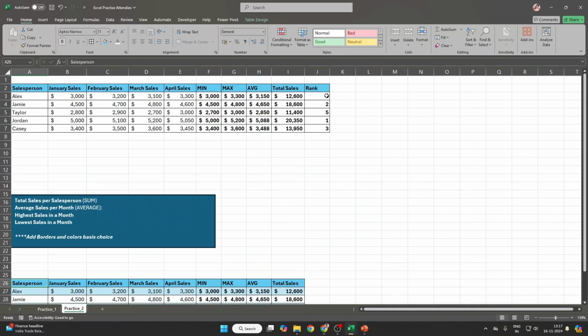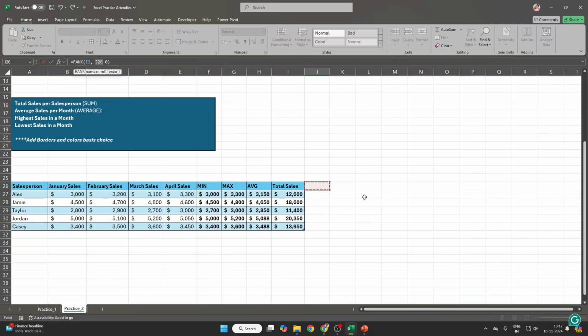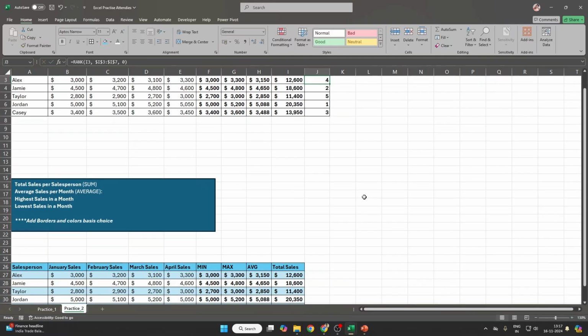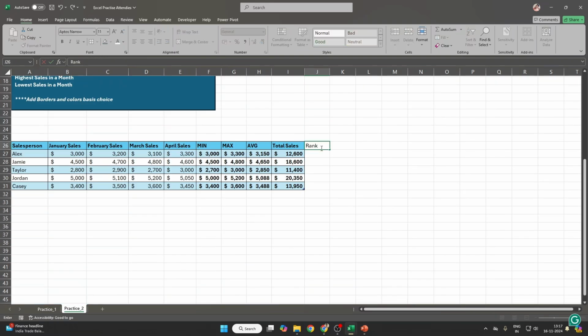So earlier, when we were giving a formula, we had to give the absolute reference. Here it is not needed. The moment I give the formula in the first field, equal to RANK, this is my number to which I am giving a rank, it is my total number, comma 0. See, it is just giving rank to everything. Let's change this to number, and here I don't have to give relative references.